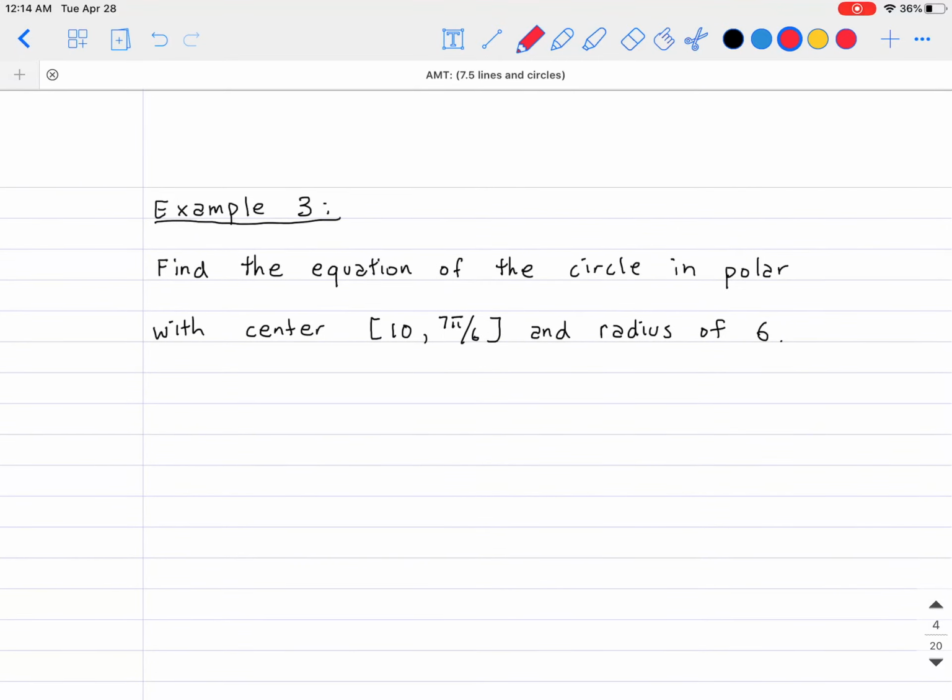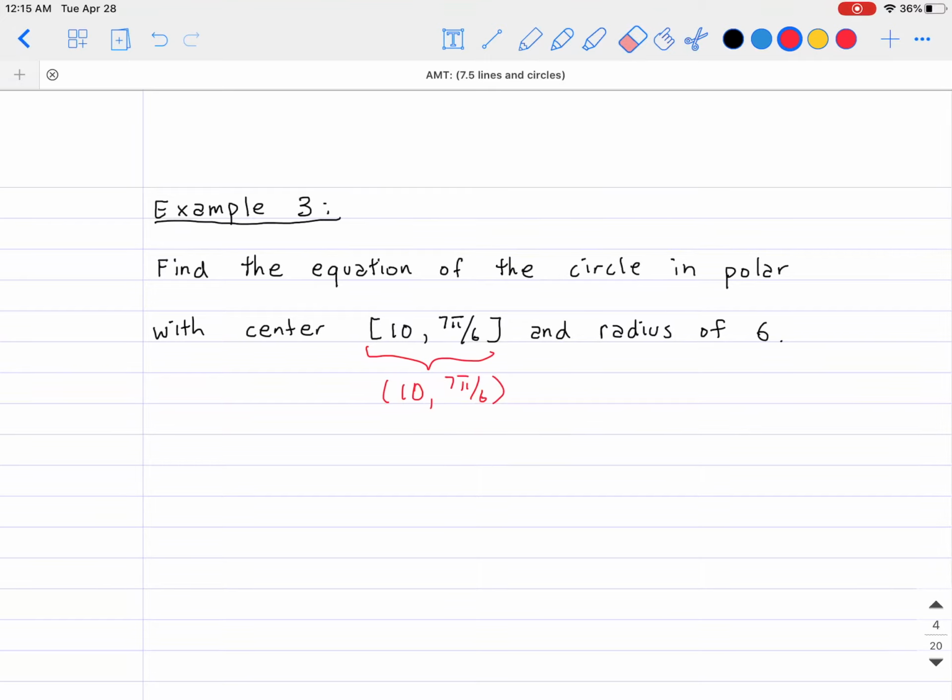Find the equation of the circle in polar form with the center located at (10, 7 pi over 6) and also a radius of 6. Note that when I wrote this, it is supposed to be in polar form because you'll notice we have brackets to work with. In some textbooks, you see it as 10 comma 7 pi over 6, and that could be very misleading because you don't know if that's Cartesian or polar, since both values are in radian form. So I usually like to write it in bracket form if possible.